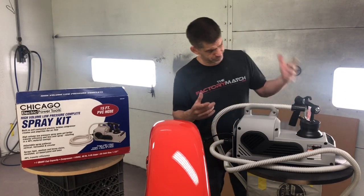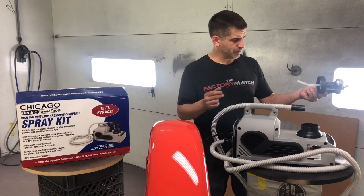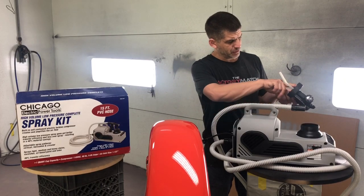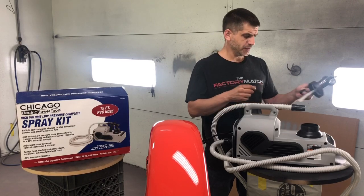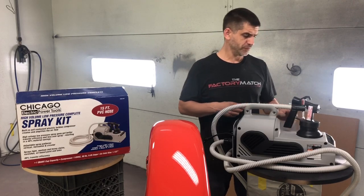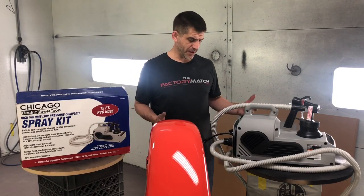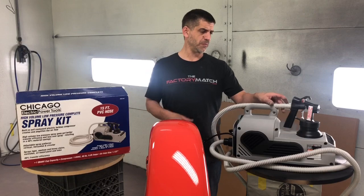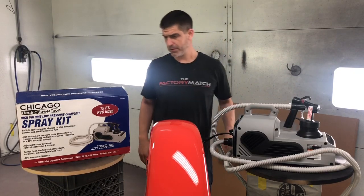Cleaning it, it's okay. I mean, it seems to clean up really well. There's a little seal in here that I have a feeling would probably go bad in due time. Seems to have some pretty good power. I read online that people have problems with this flying off, coming out of the gun. I didn't have any problems with that.